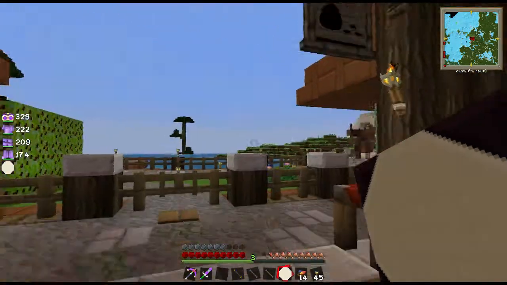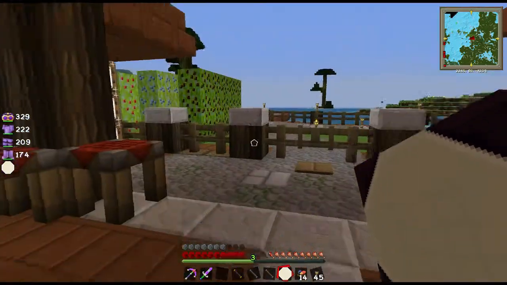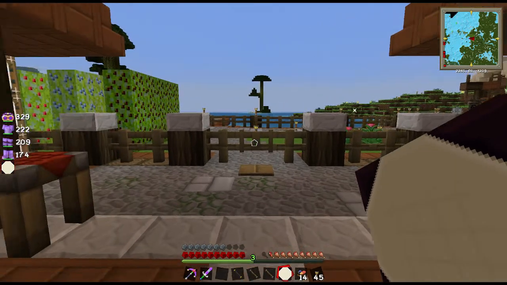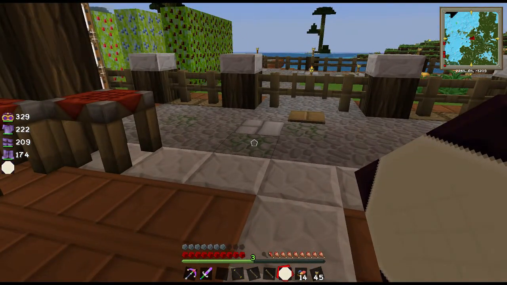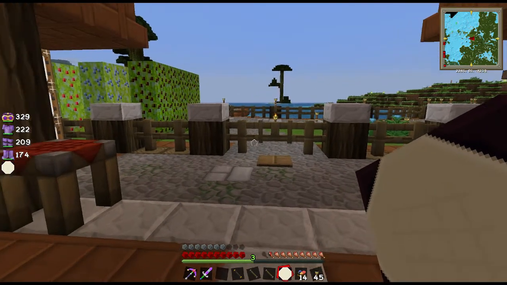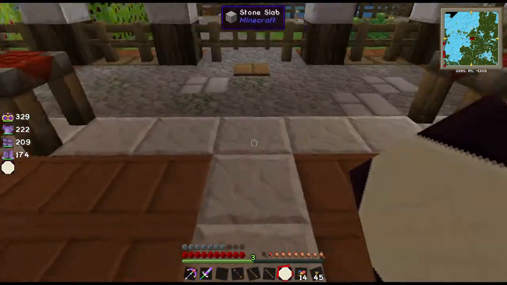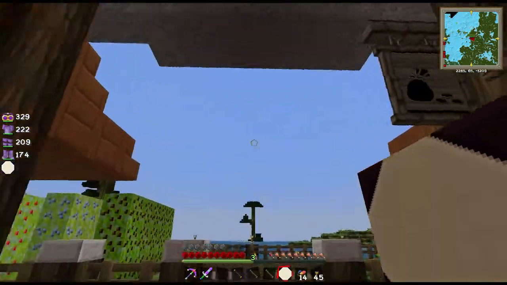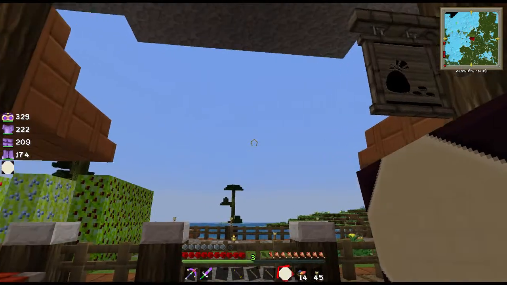You can make actual frames with whatever color wool, stained clay, or stained glass, and then pour one of these buckets on it, and then it forms an actual portal, you know, where you can walk through and stuff. And you can make that upside down, vertical or horizontal, and whatever arrangement you want. The blocks just need to touch each other.